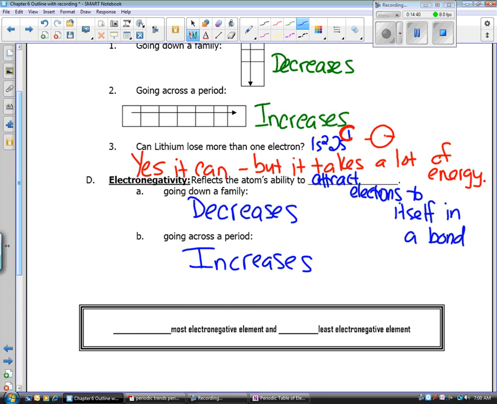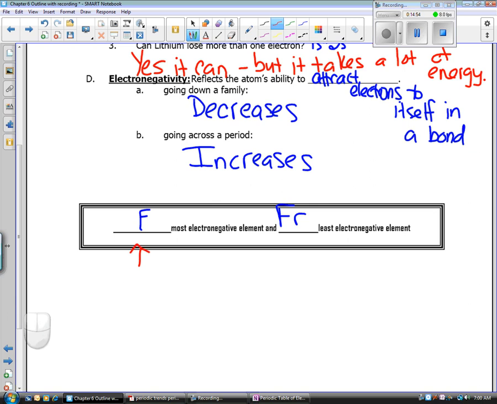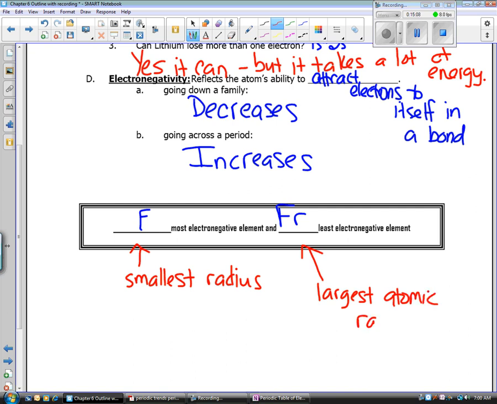So the most electronegative, if you're looking at the periodic table, is fluorine. And the least is francium. Because fluorine is our smallest radius. Remember, we're not really taking into account our noble gases, because they don't react with anything. And francium is our largest atomic radius, sorry. So they're going to be the least electronegative because they're so large, the proton has to kind of pull through its own electrons before it can pull anybody else's. Whereas fluorine is your smallest atomic radius, so it's very easy to attract to something else.